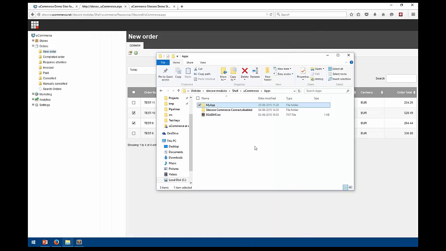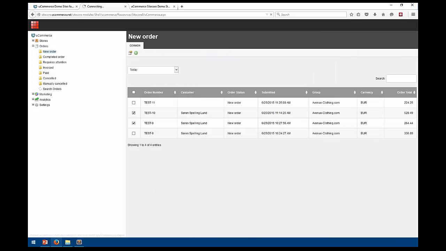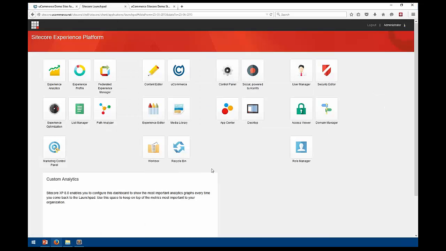You can also see in apps that it is actually something that we use ourselves. So you can see here I have something called Sitecore Commerce Connect. It's an app that we ship out of the box for Sitecore to enable uCommerce inside Sitecore. So let me show you something really cool before we move on. Commerce Connect is all about bringing the commerce experience into Sitecore. So we've taken a look at some of the management UIs that we have in uCommerce itself. Let me show you how this works inside Sitecore.